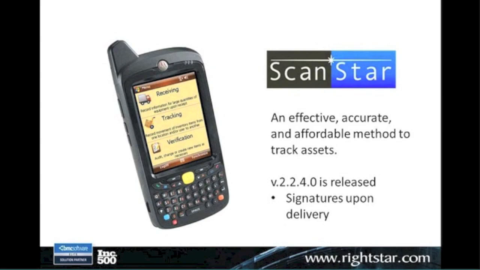In addition to that, we can also track the assets. So as I'm moving them from one user to another or from one location to another, I can track those assets. And then ultimately, the last feature that ScanStar provides is the verification capability.